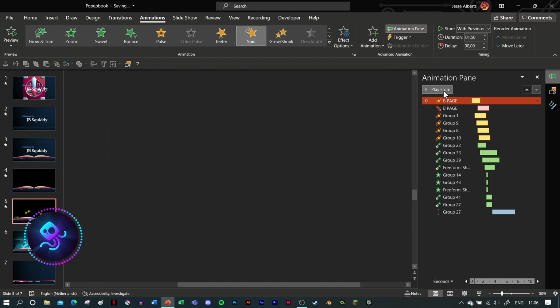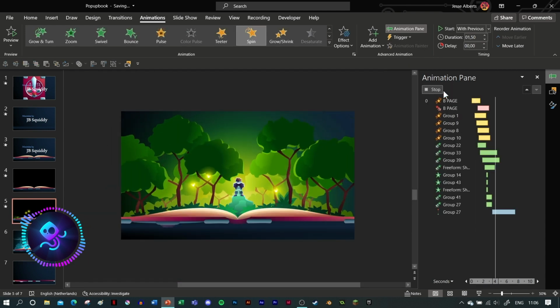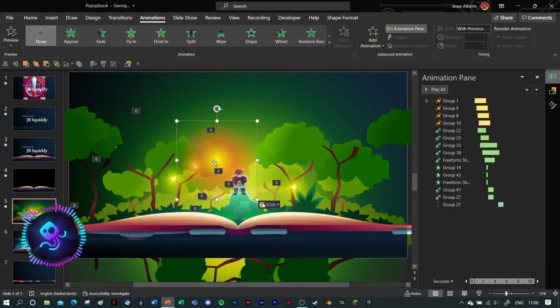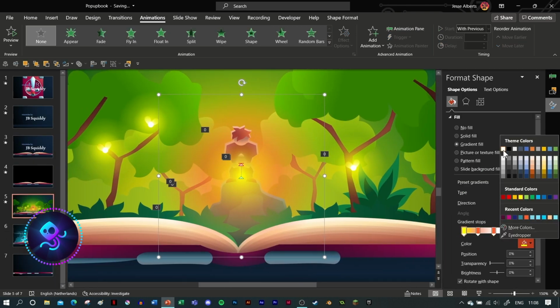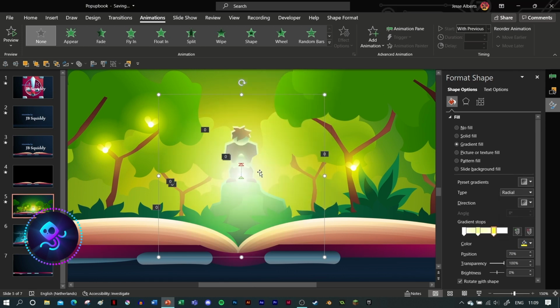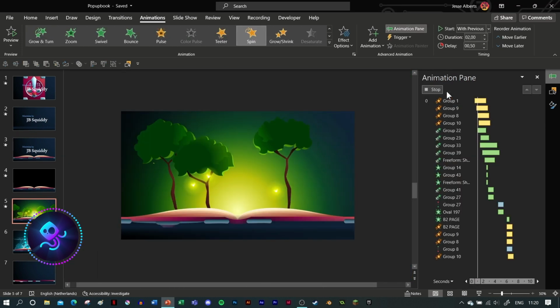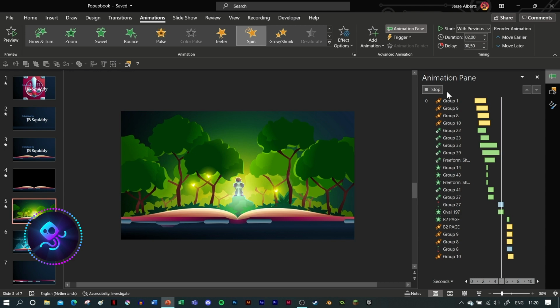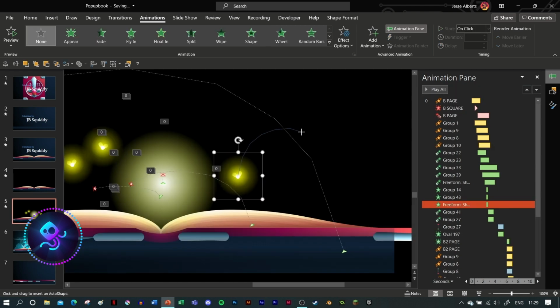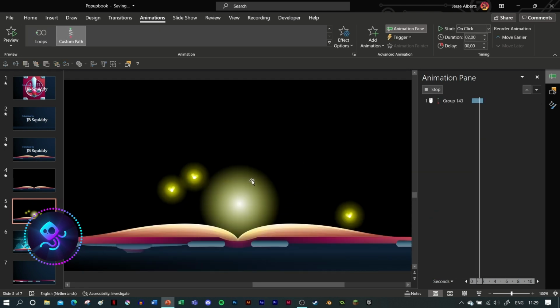After a while I made this, and even the boy is pulling his sword. It was kinda hard to notice, so I added the light fading in when the sword comes out. That looked good. Only the fireflies needed some movement, so I made a custom path for that.